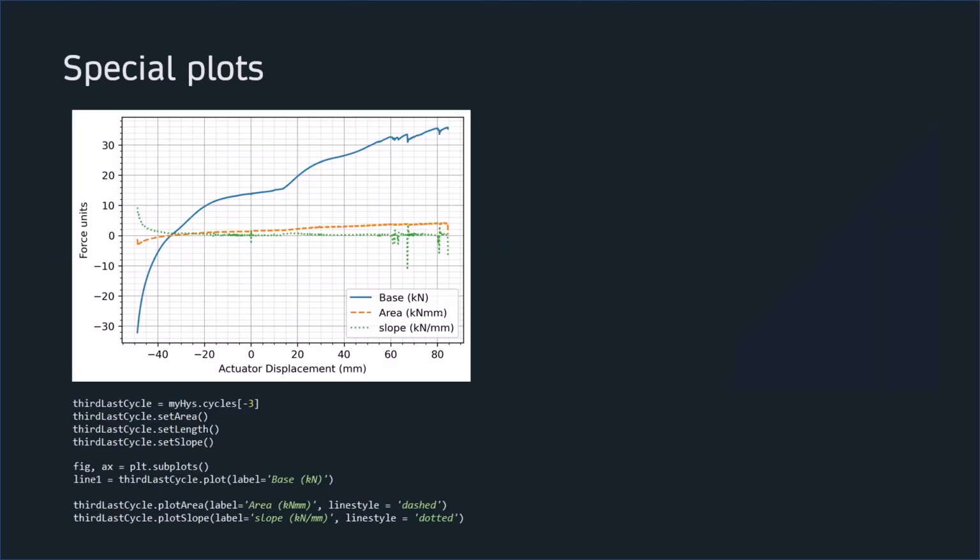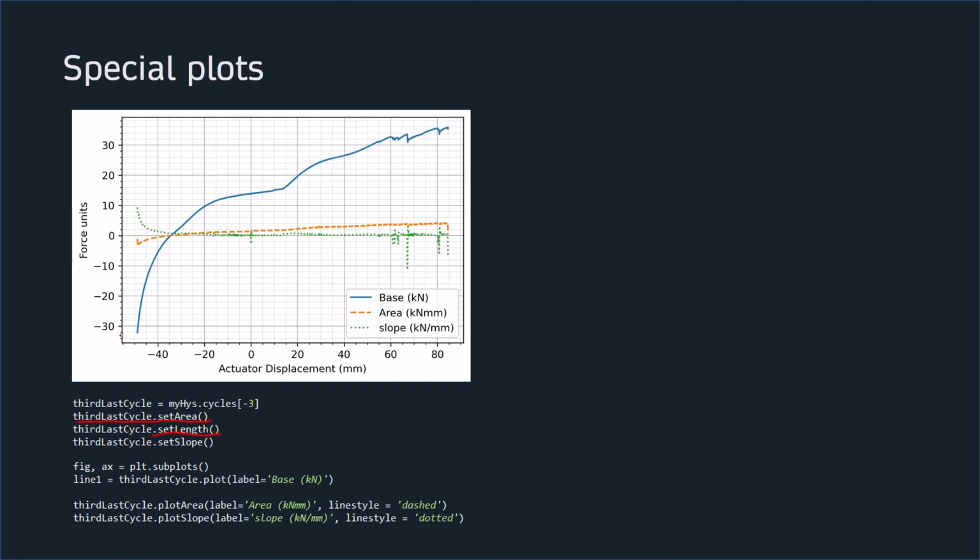Other things you can do with hysteresis, there are functions set up. So if we set the area of our curve, or set the length of our curve, we can extract things like area under the curve at each point, slope. So we can see that here.